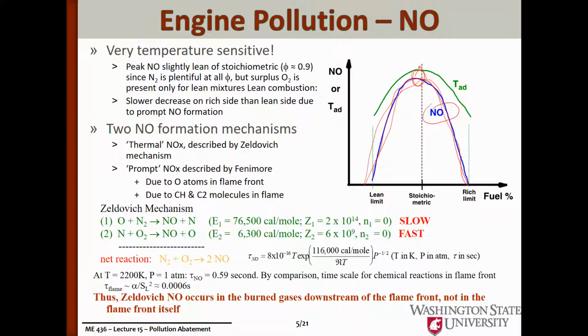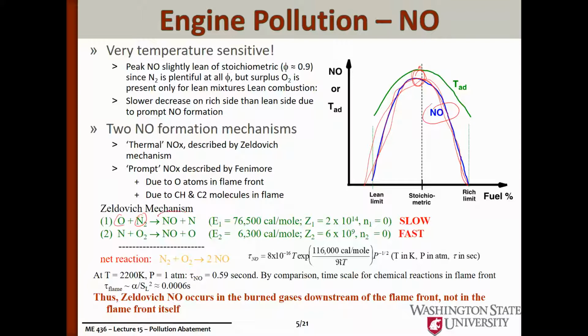Now it's not purely an equilibrium reaction. It happens in 2 steps, and what this leads to is really 2 ways that NO forms. There's the Zeldovich mechanism, which is a 2-step process where there's a free radical oxygen that is bouncing around from some other part of the combustion, and that breaks apart a nitrogen molecule. This is really slow, again, because there's 3 bonds in that nitrogen molecule, and that's hard to break apart.